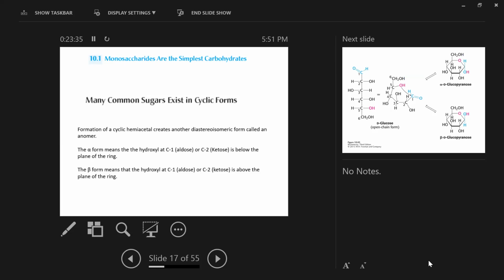So we will talk about the cyclic forms, okay? And I did mention already that that type of isomer, when you have alpha and beta, that's called an anomer. That's a special type of epimer called an anomer, where instead of it changing from left to right side, it's changing from top to bottom. And we talked about pointing up as batter up, and pointing down is all fall down. But, you know, if you want to get more technical, alpha means below the plane of the ring, beta is above the plane of the ring and on the same side as carbon number 6, which has that CH2OH.